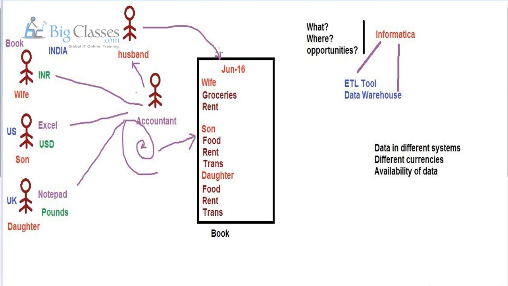let us say the son is traveling around 120 miles every day to reach the office and he is using his own car. Obviously the petrol expense may be high, so he might suggest to the son, why unnecessarily travel 120 miles every day? Try to take a house near the office, or try car sharing with one of your friends so that petrol costs might be saved. So he'll give instructions to the family members whenever he feels the expenses are a little high. Okay, is it clear?